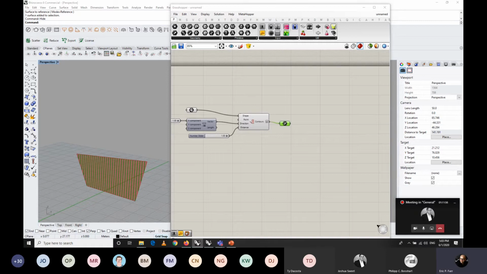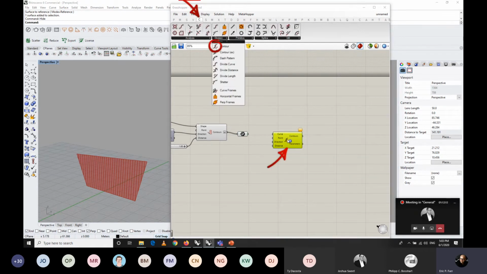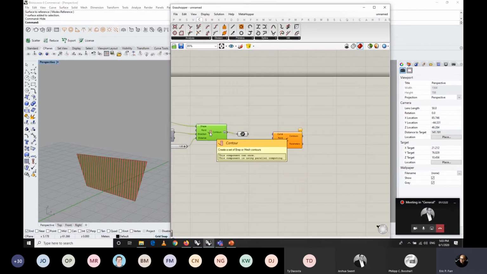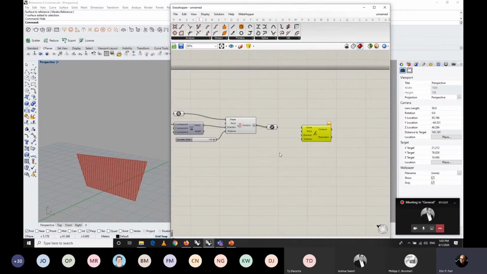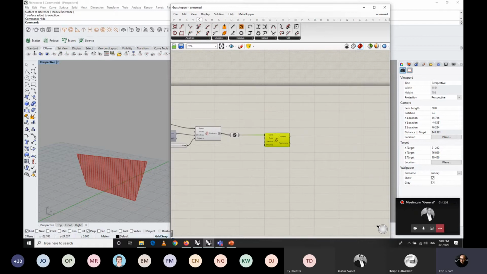And it's interesting to see that I'm going to use one more contour in here. That is the contour. You're going to see the difference for this contour, but this is actually going to be used for these curves rather than the surfaces. The other one is going to work on meshes and the surfaces. This is going to work on curves. So I'm going to use this as the contour line for the curves.